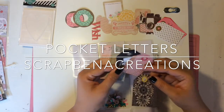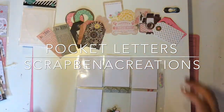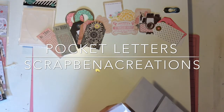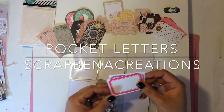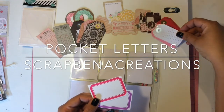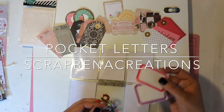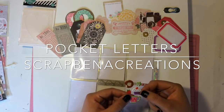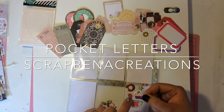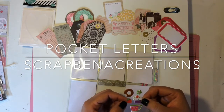I wonder if Jen made some of these herself — that would be so awesome. She knows me so well — she fills it with everything she knows I love. There are two awesome label stickers, which are great for bigger tags or labeling layouts. These are perfect for layering on layouts when I do bright colors. And she added these adorable little stickers — like a coffee and a strawberry.